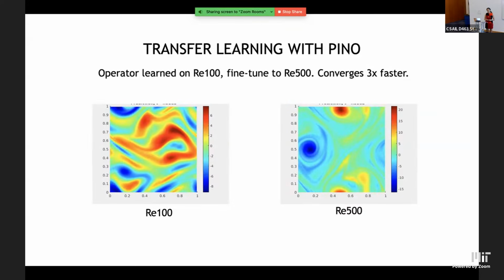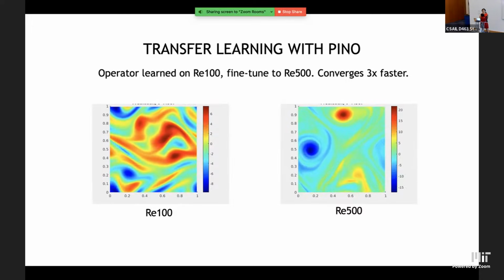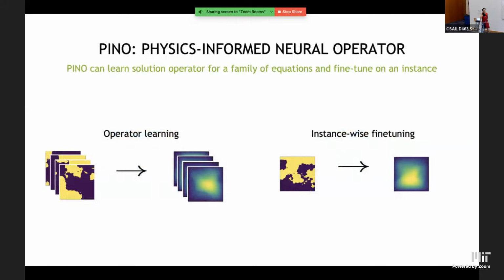So what you do in practice, if you go one slide back, please. What you do in practice is for one PDE, you give examples with different initial and boundary conditions, whatever changes you want to make, right? And then the test set is one different initial and boundary condition. And on that one, you can fine-tune. Because you can just run your pre-trained operator and see what the error is. But now you can check, right? Because you know the equation, you can see how far you're from satisfying that equation. And if you're not happy, you can further fine-tune and make it more refined.